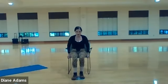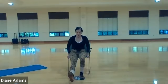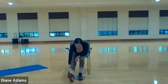So we're going to come forward in the seat. Heel to the floor, toe up, and you're going to bend from the waist and stretch past the foot and hold.